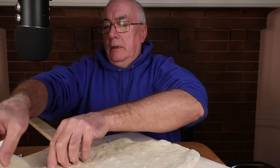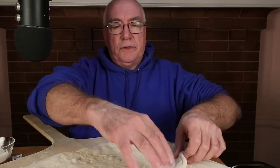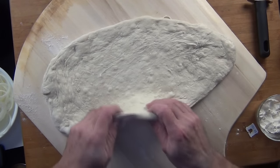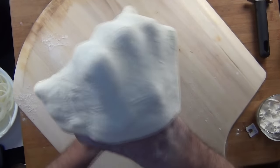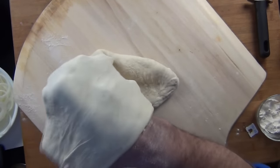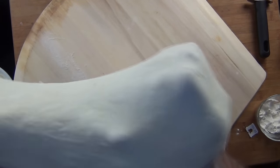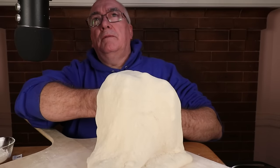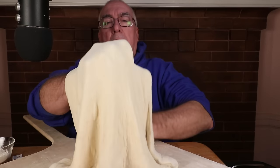So we've got a snowstorm approaching. I don't know what the latest is — we were supposed to get anywhere from 6 to 9 inches, more west of Route 128 for the 9-inch totals. It's already down to 17 degrees — it would be the coldest so far this year. So you get a pizza and by the time it gets here, if you pick it up yourself and it's not a local place, it's going to be cold.